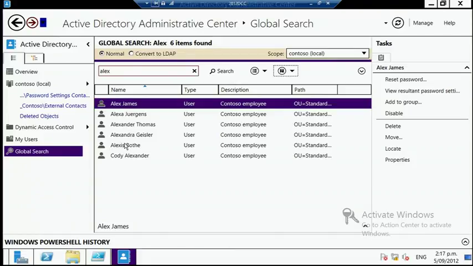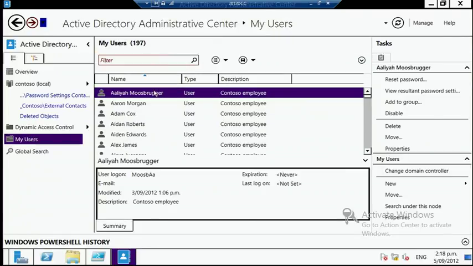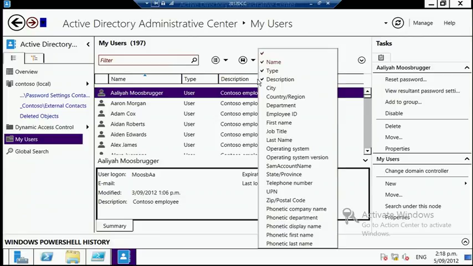And that's why I think it's a real shame they haven't allowed us to save an LDAP query. Anyway, all right, so let's go back quickly to my users. Another really nice feature is the ability to add things to the view. And they've exposed a number of common and relatively uncommon attributes for you to choose.